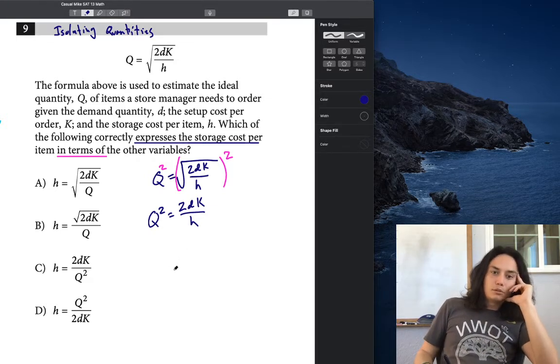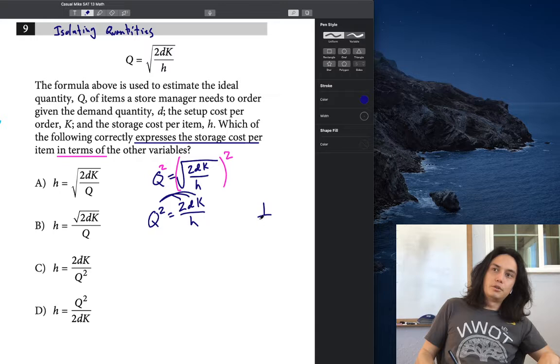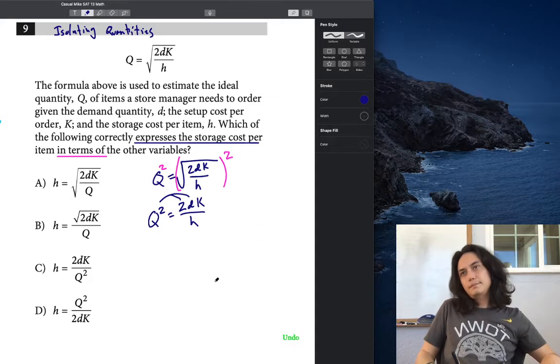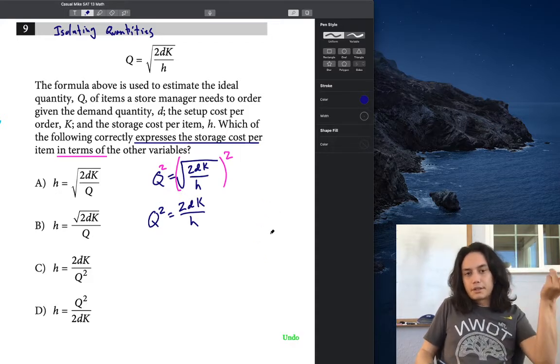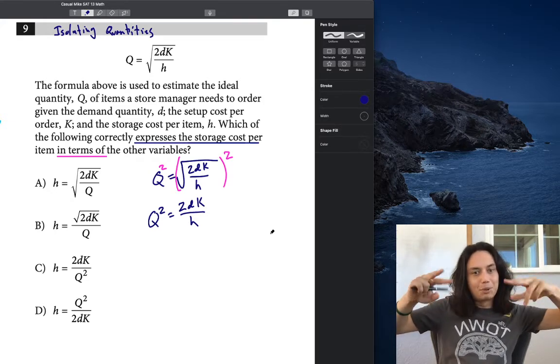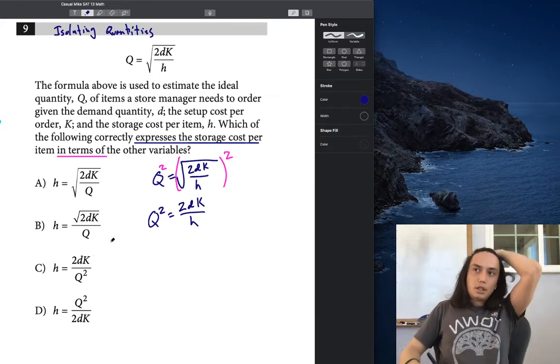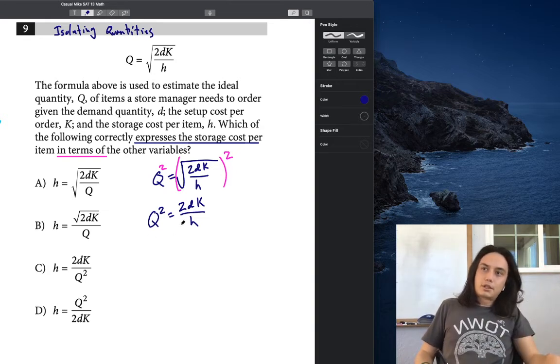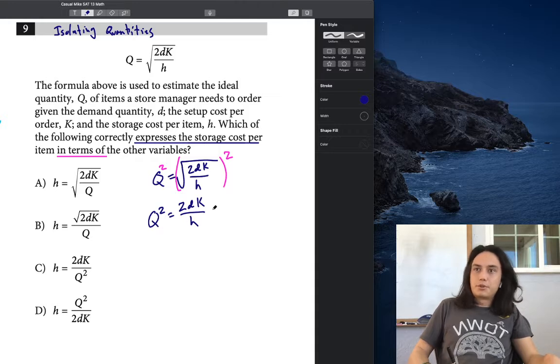The next thing I'm going to do, this big brain strats, it's kind of annoying that H is on the bottom. I mean, imagine moving this over and moving this over and moving this over, we'd still be left with 1 over H, which is not the same as just H. H is alone, but it's kind of on the wrong side of the fraction. You can just flip things at the end. That's an allowable move. You take the whole equation and flip it top to bottom. We could do that, but I am just going to take this H and move it over. I'm going to multiply both sides by H.